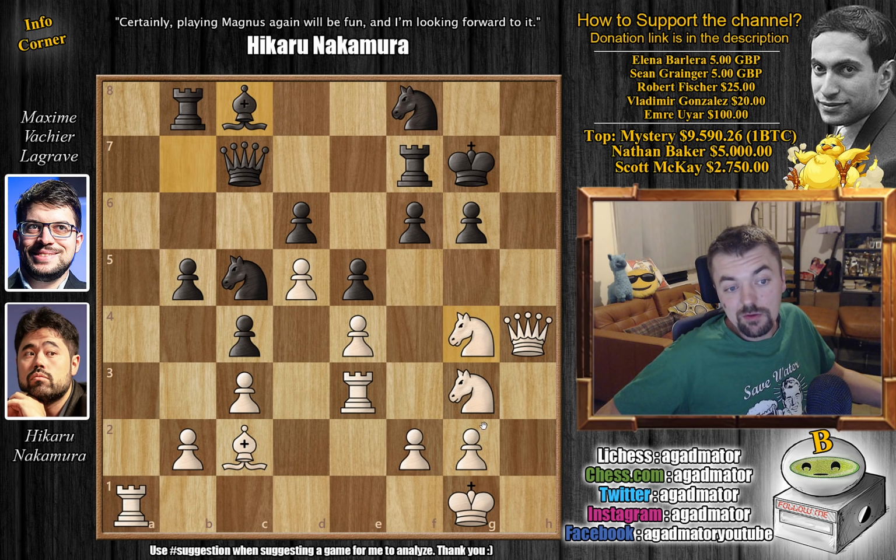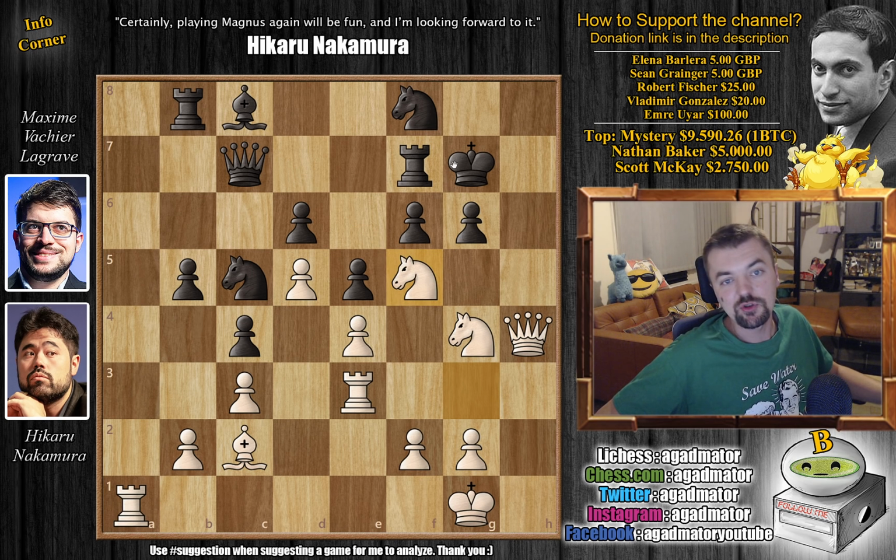So for those of you who found knight to f5 with check, then congratulations, you are a phenomenal player. This just completely busts open the king side, and it doesn't matter. You can capture with the pawn, you can capture with the bishop, doesn't really matter, but you cannot not capture. If you just go king to g8, knight g to h6 is coming, and that's just game over.